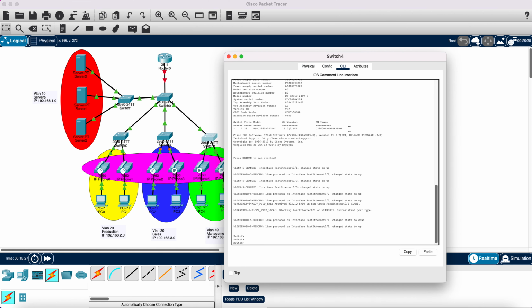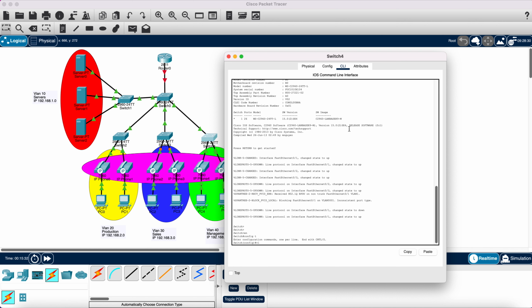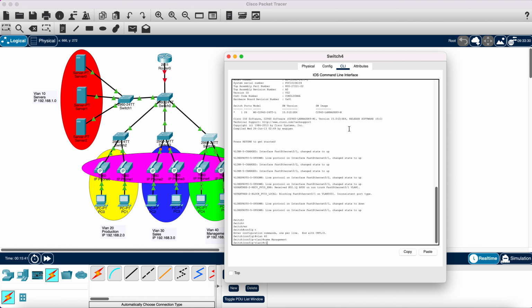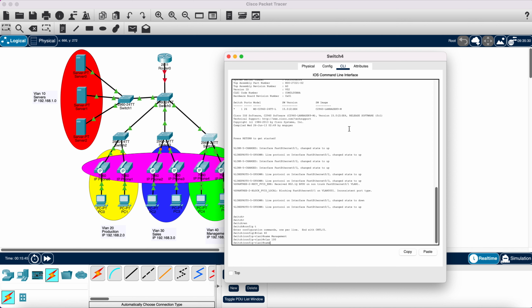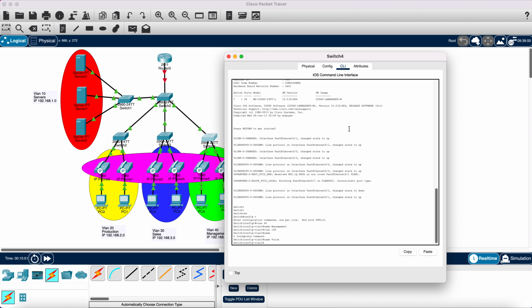CLI, English, config terminal, VLAN 40, name management, VLAN 100, name voice.